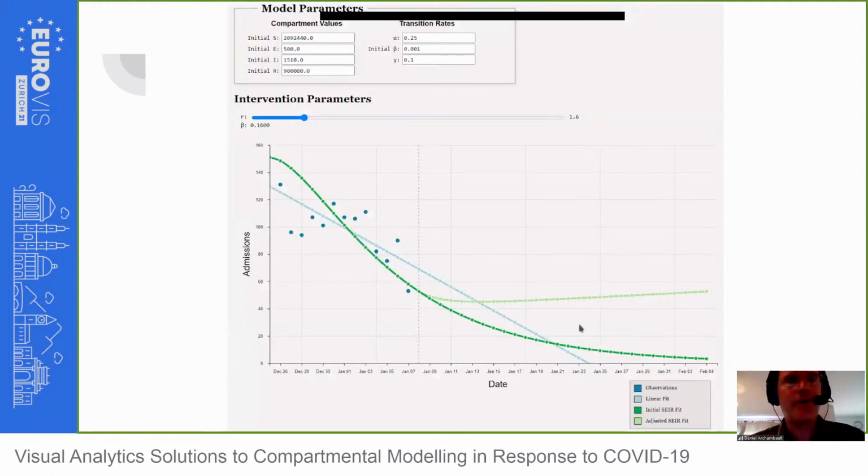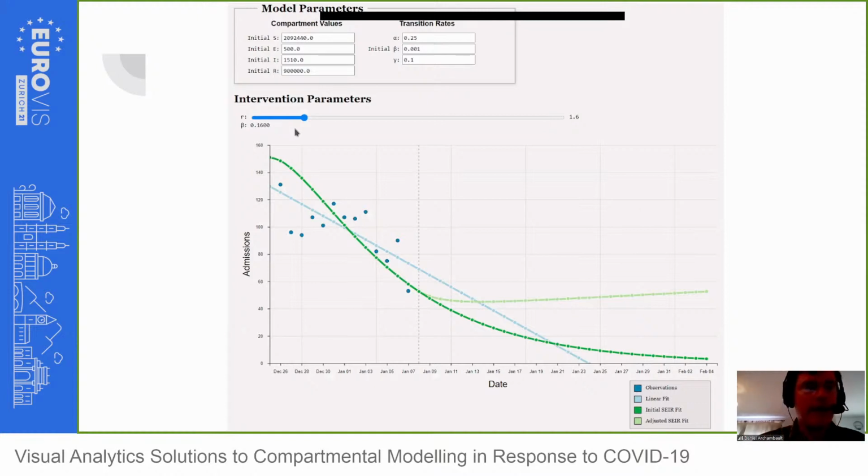And so here was our initial prototype, which is still under work. So here's a linear fit of this data. In this case, the admissions are declining. And then the fit of the compartmental model is here. So you have the best fit that minimizes error, and this dashed line indicates when you start predicting. That's the point where you take the compartmental model and begin to run forwards.